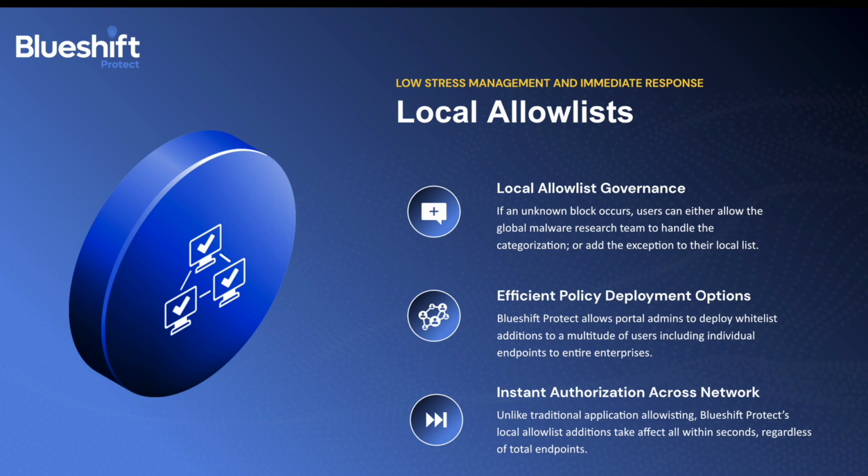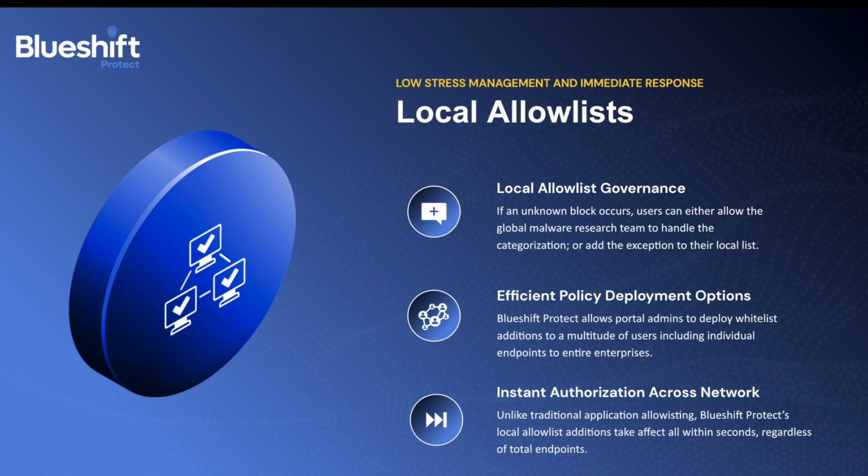So when we do our implementations, we will try to find these custom pieces of software, or if we see things that get denied, we can then add them to this local allow list if they're legitimate. So that is very, very simple. It's easy to do. It can be allowed just for that specific endpoint that was trying to run it.